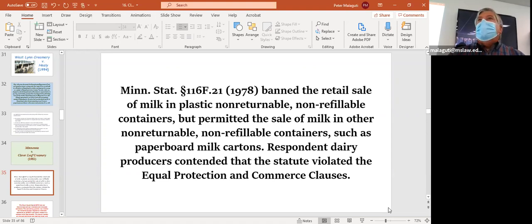Well, the problem is, you understand that a very small percentage of plastic that is put into your recycle bin actually gets recycled. It's really hard to recycle plastic, and it's not all that economically worthwhile. So most of it ends up in landfills anyways. And this is obviously an environmental problem that Minnesota was worried about. Minnesota certainly had it within their police power authority to try to prevent this type of non-recyclable trash from filling up landfills and taking up land. So Minnesota passes a law that prohibits the sale of milk in these plastic containers. It's got to be returnable glass, or it's got to be paperboard milk cartons.